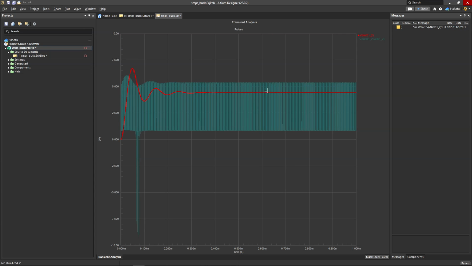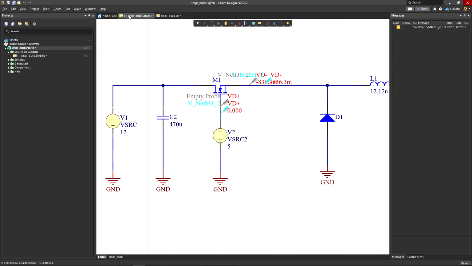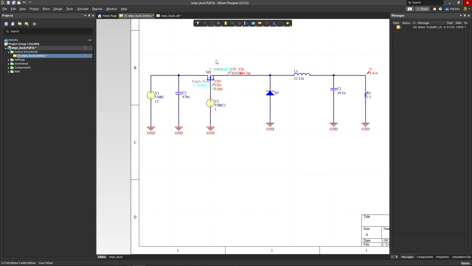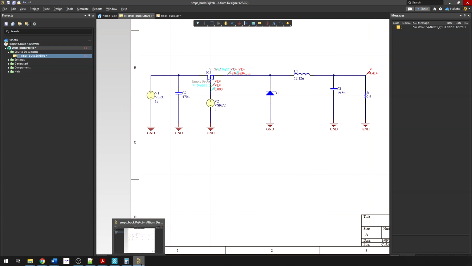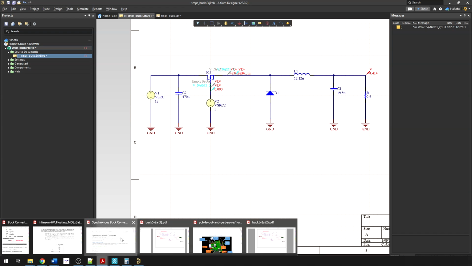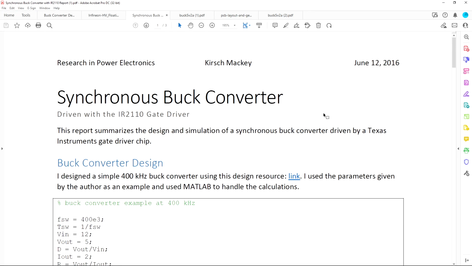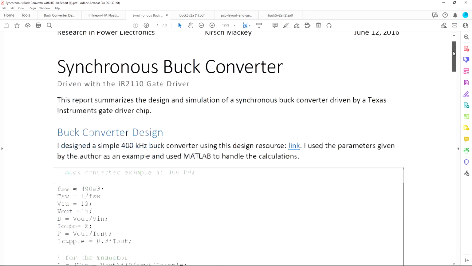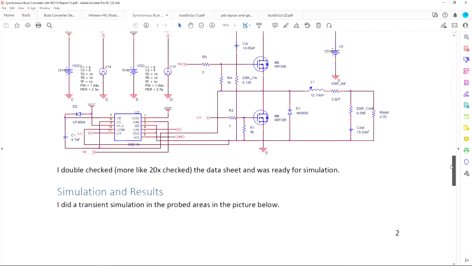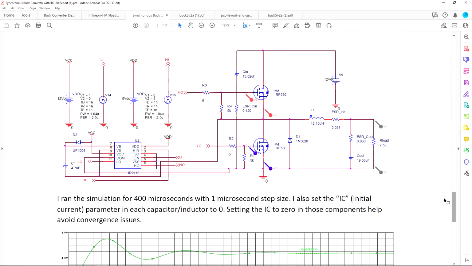Okay. This was the first problem that I just racked my brain with. After I eventually got past that, I was able to design my synchronous buck converter. This is 2016. Do some things in MATLAB and built it.